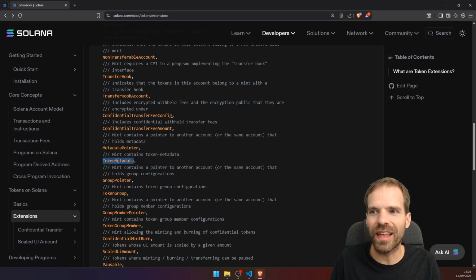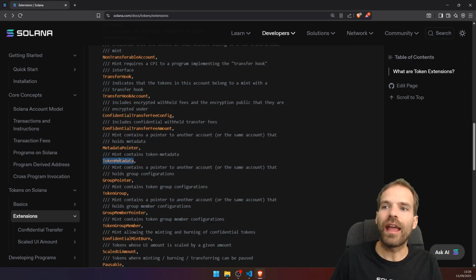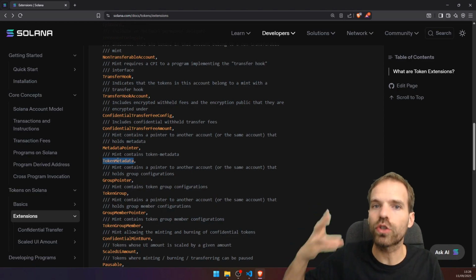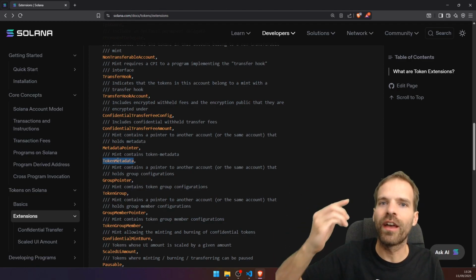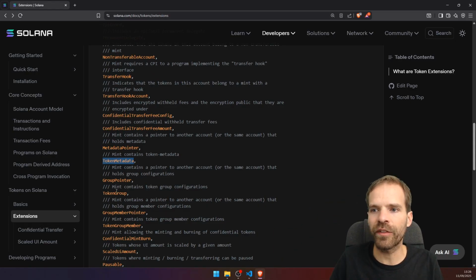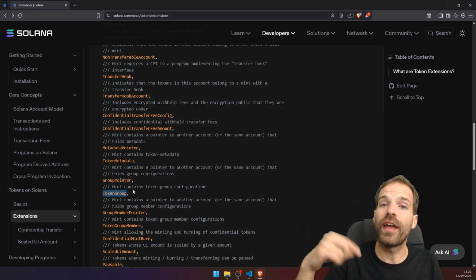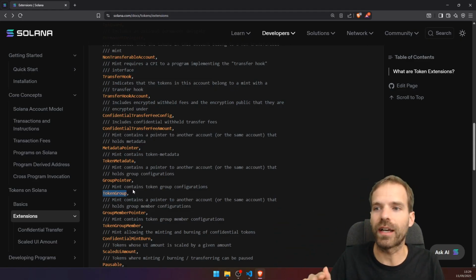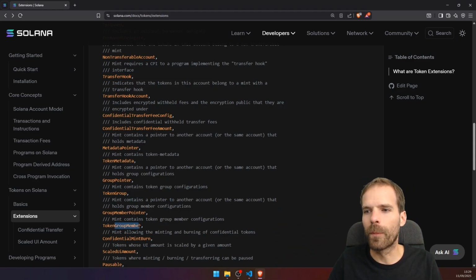So that's the same as this for the metadata pointer. The token metadata, if we have it on that Mint account, means that this Mint account stores metadata in the extensions of the Mint account. And if it has the token group extension, then it stores the metadata for the token group in the Mint account. And then there's group member.